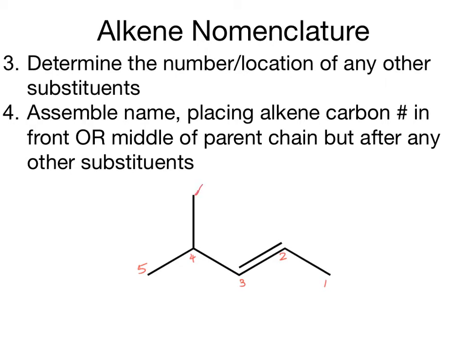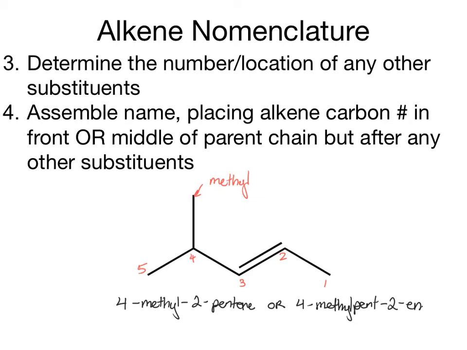On carbon 4, I've got a methyl group, it's a CH3. And so the way that I would name this overall is 4-methyl-2-pentene. Alternatively, you could do 4-methylpent-2-ene, and you're going to see me do it both ways. When names get more complex, sometimes putting the number in the middle is easier for clarity's sake, but when they're pretty straightforward like this, it also gets put at the front and it's still pretty clear what it represents.